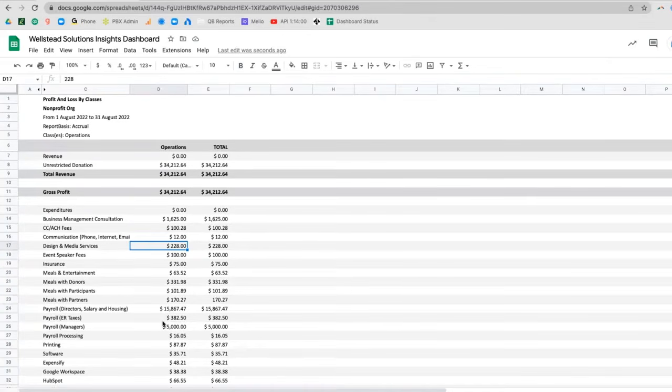Now, if they come back and say, wait, did we really spend what you're saying we spent on meals last month? We can go back in and look at it, but I really leave that up to them to do the interpreting. But they can't do the interpreting unless they have the information. So that's what this is here to do, is provide the information to them.